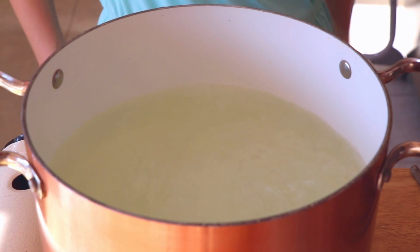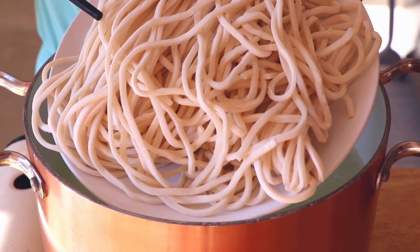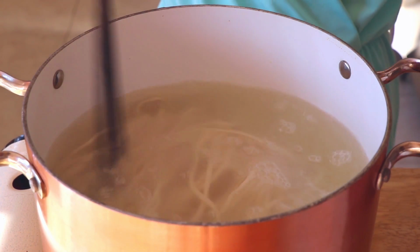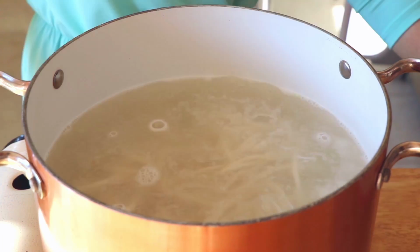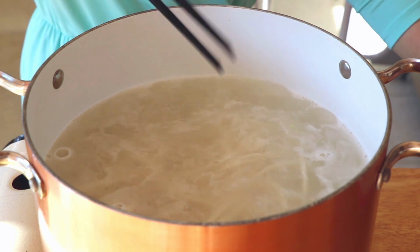Now in the same pot, we're going to use the same water. We're going to boil the water again, and we're going to cook about 16 ounces of noodles. I'm using fresh noodles today. You can also choose to use dry noodles. And then we're going to cook it for roughly about 3 to 5 minutes.